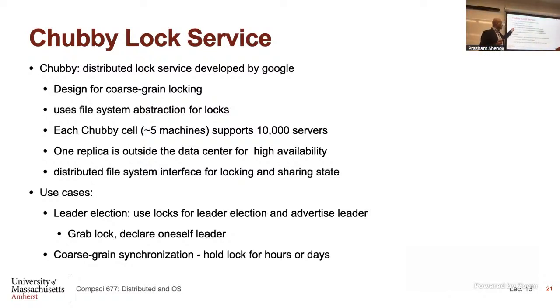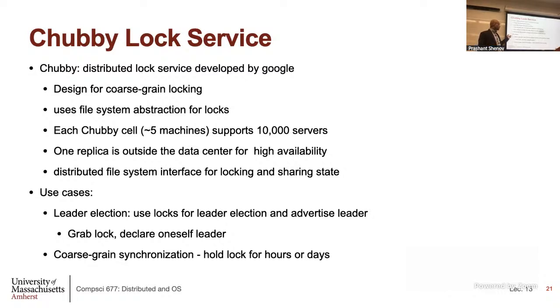And one of those servers was actually kept in a different data center, so that even if the entire data center failed, all the state of active locks doesn't go away. Right? Because I said if a coordinator crashes, you don't know what the state of the lock is. So there are 5 coordinators. One of them is actually kept outside, so that even if 4 of them go away and the entire data center goes down, you will still have some other machine somewhere else that can figure out what's going to happen.